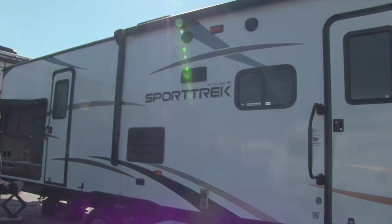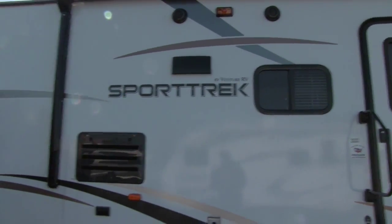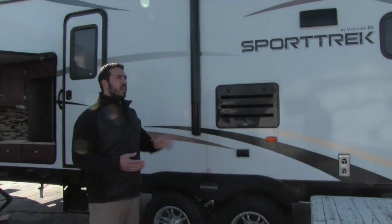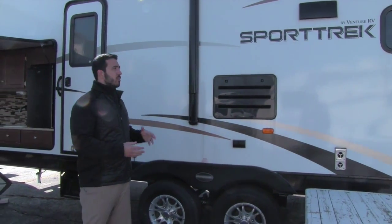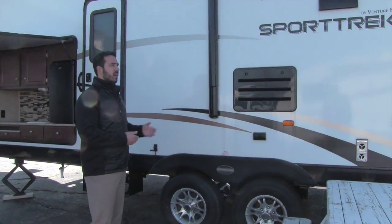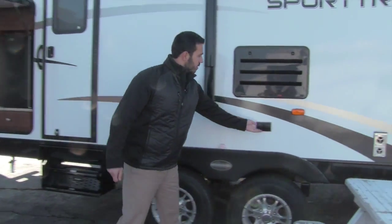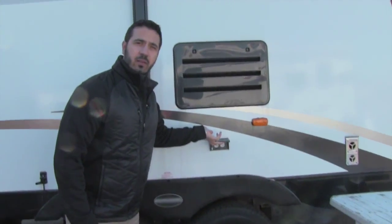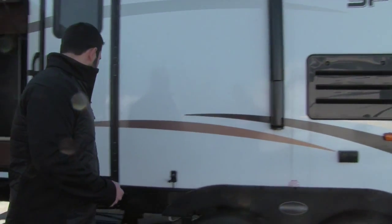You'll also notice underneath the power awning, you're going to have 2 outside speakers. That's going to be, of course, to sit out here and listen to music. That's going to be controlled by your Multimedia Center inside, but that is Bluetooth capable. So if you have a cellular device or tablet, another kind of portable device, you can connect to that and be able to control that wirelessly. Right here is an electrical outlet, so if you have an outside griddle or anything you want to plug in, you can certainly do that there.